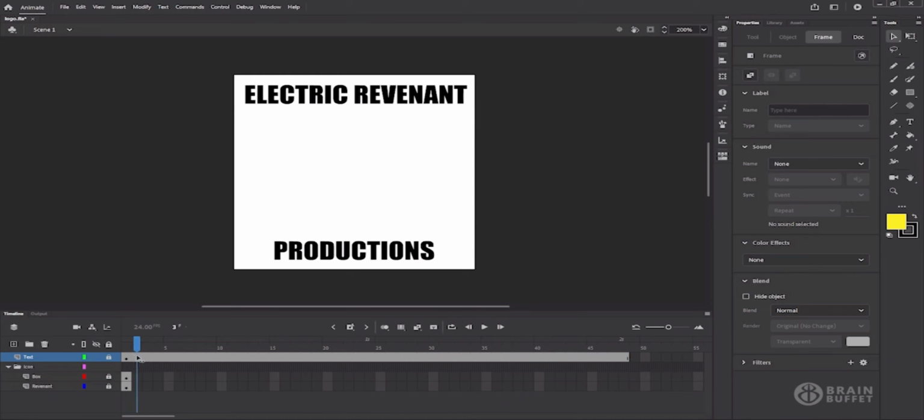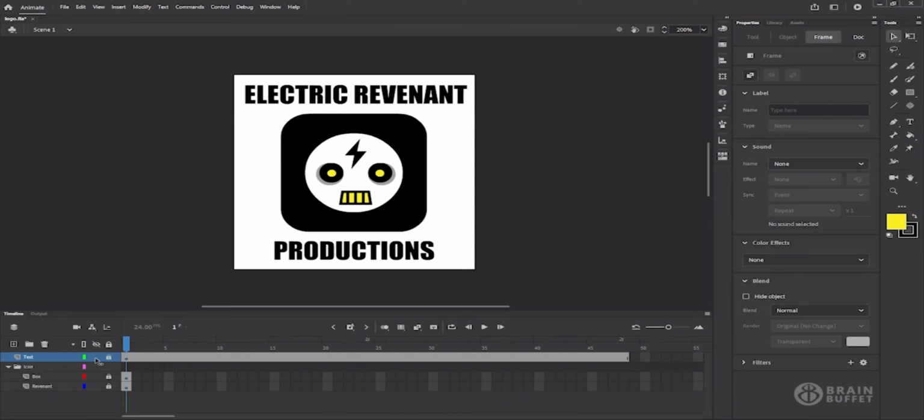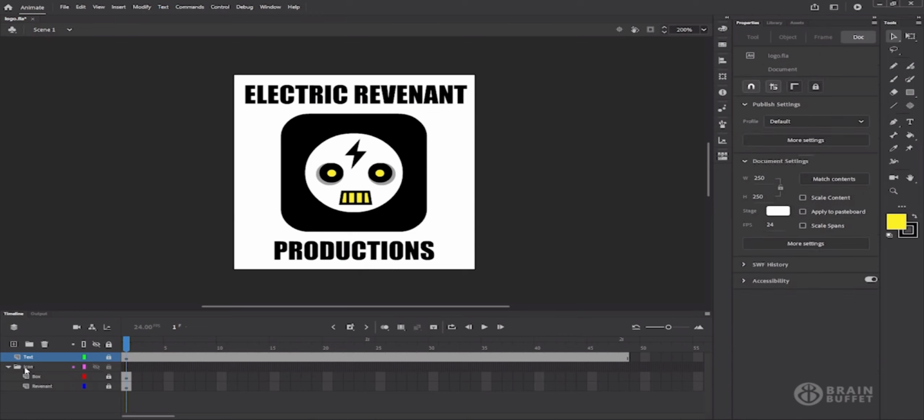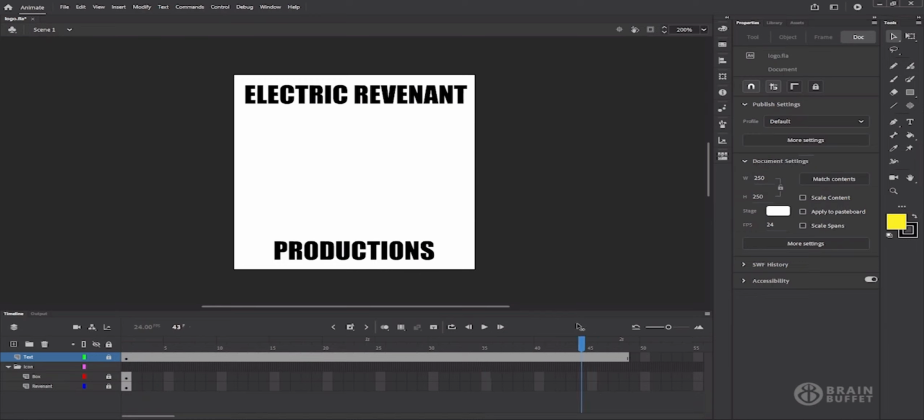marker. And if I scrub here, we can also see that the content inside of the icon folder on these other 2 layers only exists on that single frame because we haven't extended that frame span out for those 2 layers at all. What we can do is click and drag to select multiple frames across layers. So both of the frames in the Revenant and Box layers at the 2 second marker are now selected.